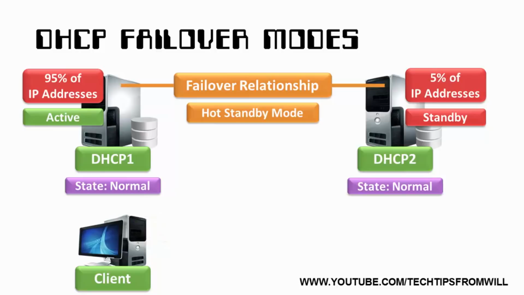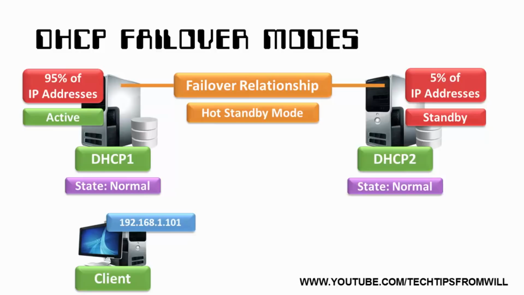The client will accept the offer and send back its usual DHCP request packet. Finally, the active server will lease the IP address to the client using a DHCP ACK packet. Even though the standby server is not actually leasing IP addresses, it is still informed of the leases made by the active server in case it has to take over.